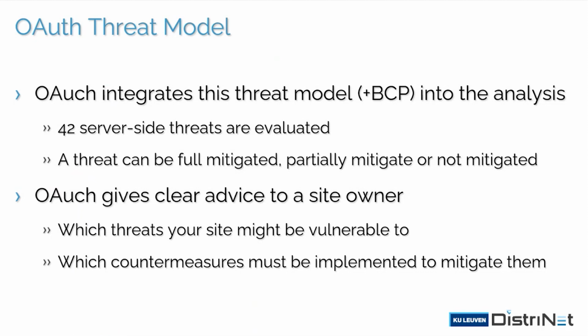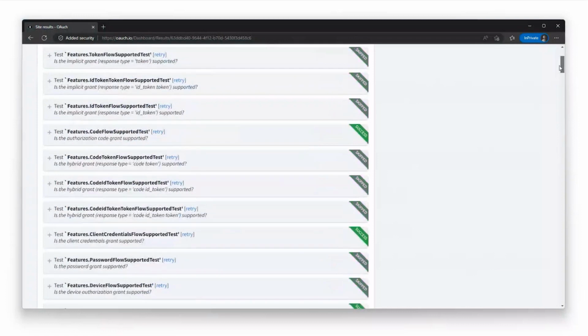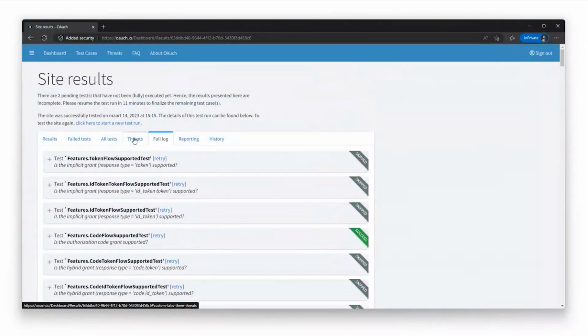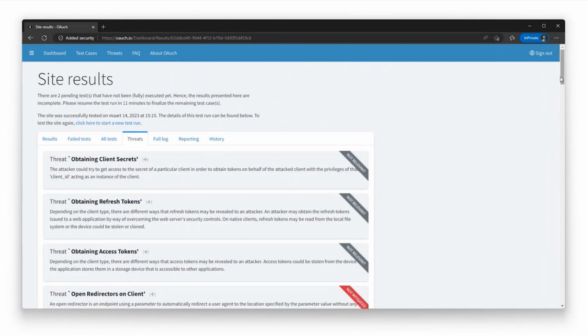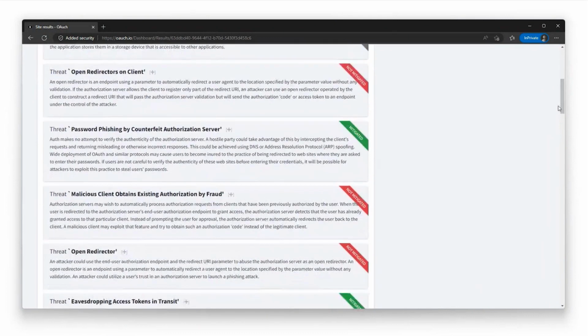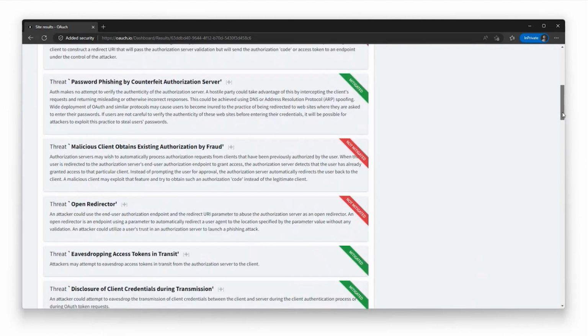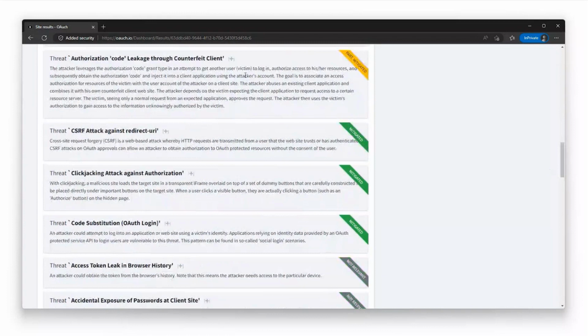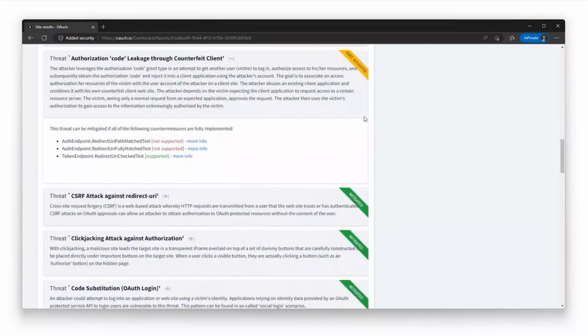So if we go back to our demonstration, we scroll up again and go to this threats tab. This is the list of threats. You see some threats are just not relevant, because not every threat is relevant to every authorization server. Some threats are mitigated. Some threats are not mitigated. These are threats that have not a single countermeasure in place. If we scroll a bit further down the list, we see this partially mitigated threat here. Again, we can click on this plus button. It pops open, and it shows you all the potential countermeasures that you could implement according to the threat model.